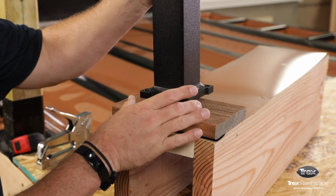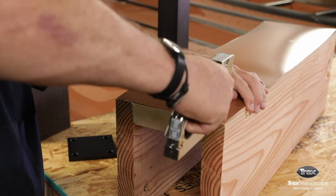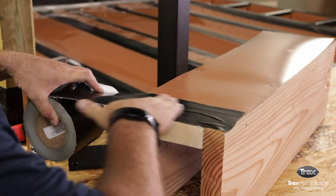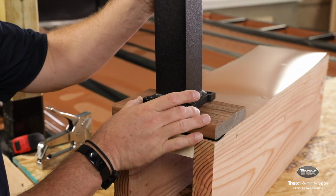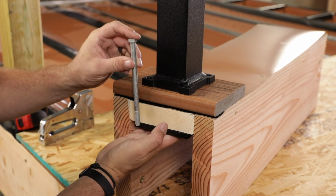If you're installing a flush mount post, install the decking first. Mark where the railing will be located. Drill the holes and install the post. Use a small bead of caulk around the drilled hole before the post is placed to make it a watertight seal.